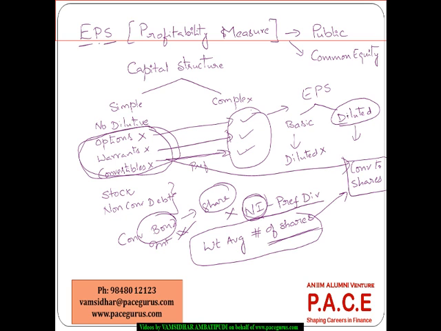Diluted is the new computation of the EPS under the assumption that all these dilutables, especially the options, the warrants, the convertible debt, convertible preferred stock, are converted into shares of the company. The revised EPS is computed, and that is what we are calling the diluted EPS, right? So once we take up a few numericals, things become easier for us. So let's try to understand some of these things.